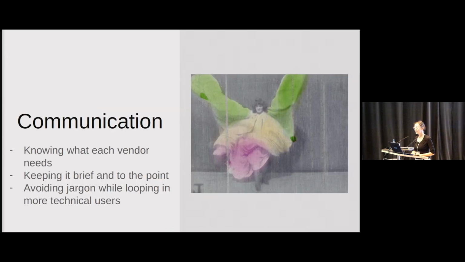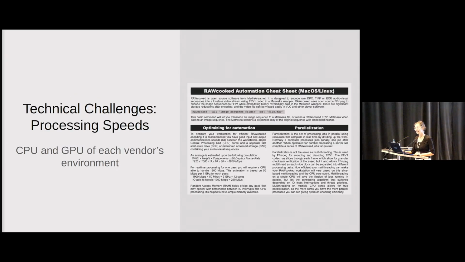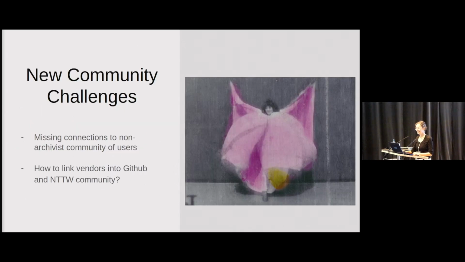So there's challenges in communication, avoiding jargon, talking to people in a way that they can understand what's going on. Also the fact that we're dealing with different computing environments. There's people dealing with the processing speeds of their only available computers. These are tight labs that don't have a ton of extra resources to devote to just letting a machine whir in the background and churn on these files.